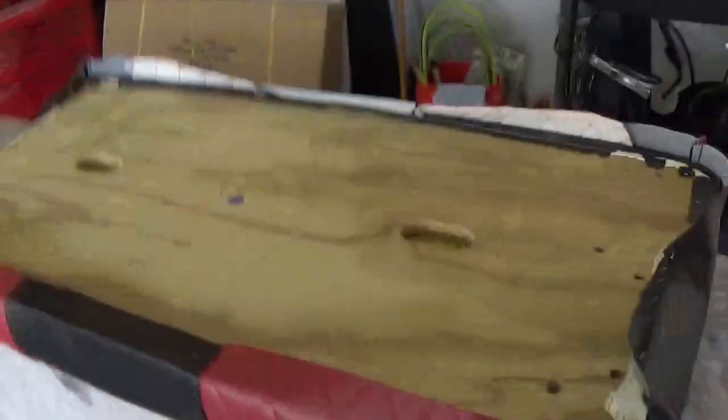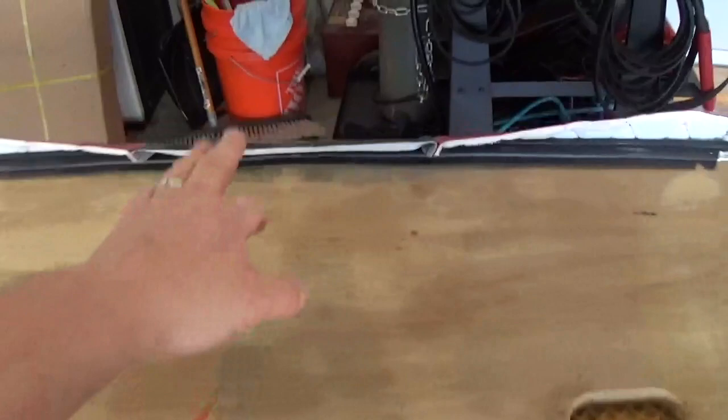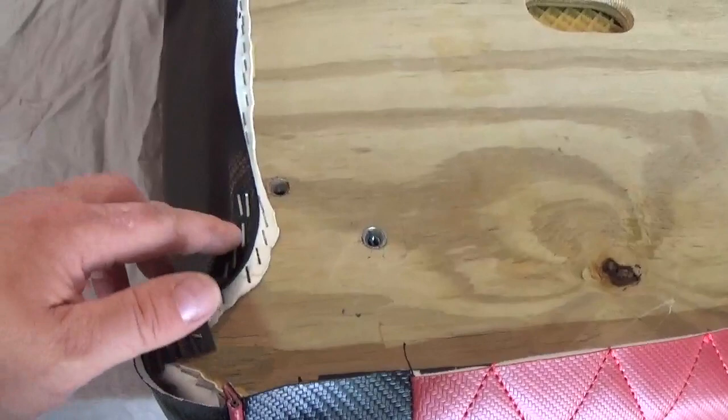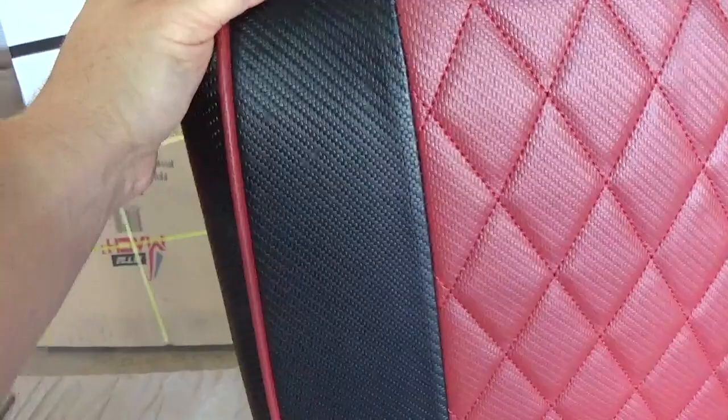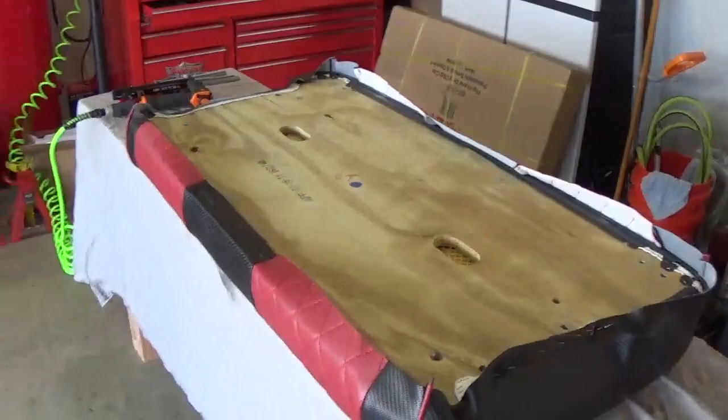I've got myself started on both sides with staples in. Don't be afraid to make a little mistake — like here I didn't really get into the wood and kind of missed, so I had to pull a couple staples out and stretch it a little more. Of course you're going right over the top of old staples, so some of them might not go in all that well. Those I'll come back and tap down with a hammer. But for the most part they go in real good. If I flip this over, you can kind of see where your lines are — this side I might want to pull a little more. You can already see the big improvement we've made on this.